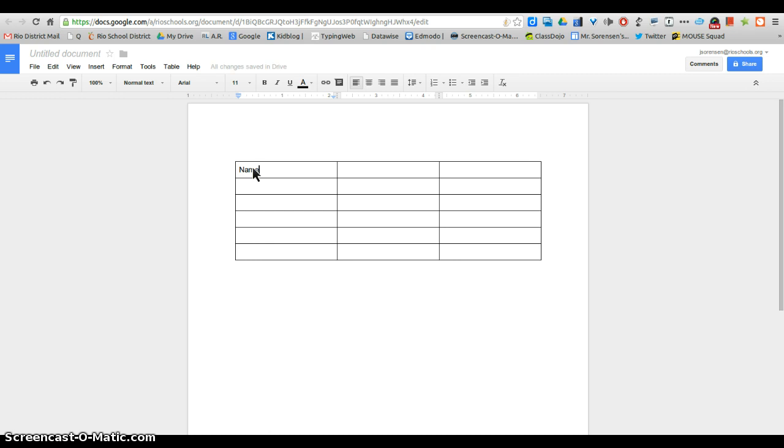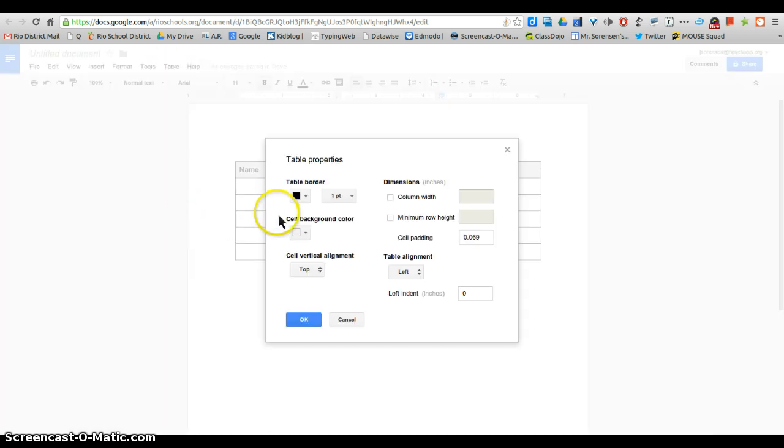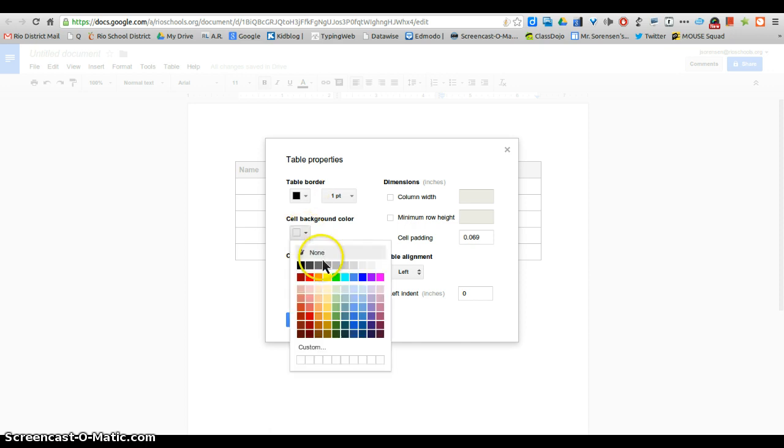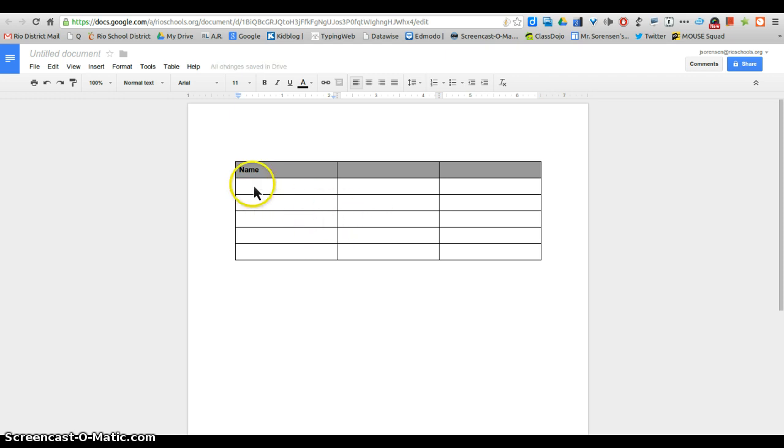For example, here, if your top row you want to kind of label what the columns are, you might want to make those bold. And what I often do is go to the table properties, and I give the background one of the gray colors, and then that kind of lets you know what you're going to fill in here. Also, if you want your headings centered, then you can highlight them here and align by centering them. You can underline if you want.